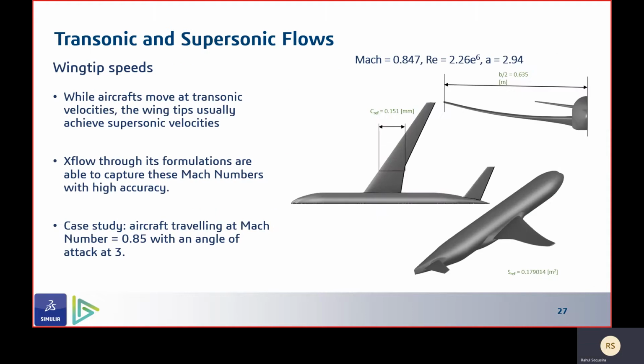Another experiment that a lot of CFD analysts need is the understanding of wingtip speeds, because we know that aircrafts move at transonic velocities, but the actual wingtips reach the supersonic boundaries. So we wanted to test how effectively the XFlow algorithm solves supersonic flows, and we've taken the case study of an aircraft traveling at 0.85 Mach number with an angle of attack of 3 degrees.